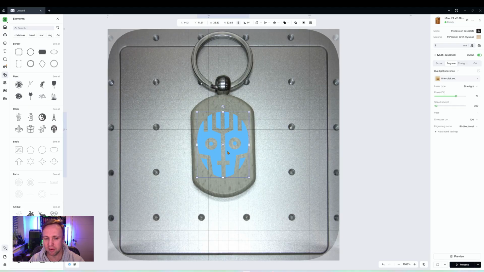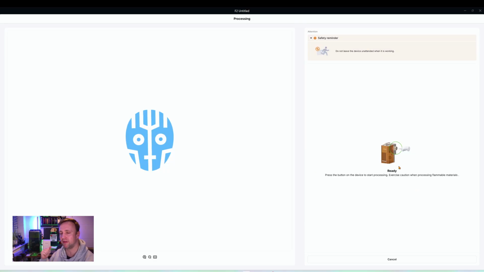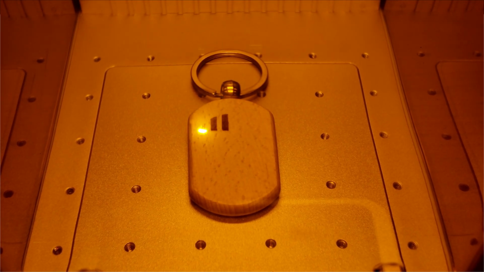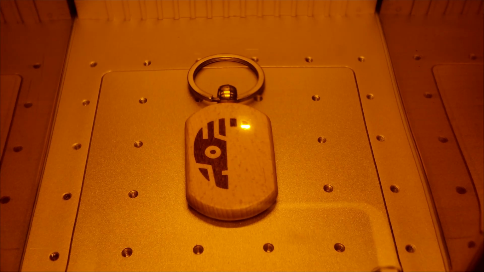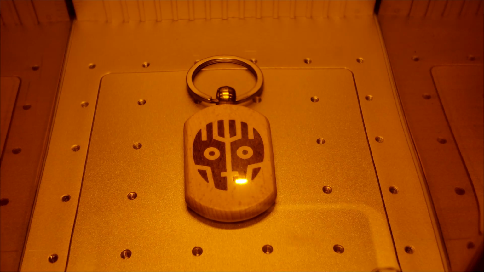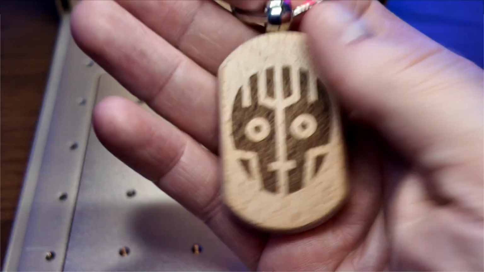Now we're going to click the process button. So what I will say is, because we've selected the material here, you'll see it's already selected blue light. As I said earlier, the infrared laser does not work on organic materials. So click process. It's going to tell us it's going to take 21 seconds. We're going to click start. It's going to beep to confirm it has been sent to it. And before I start, there is the button on the side of the machine just here. Make sure you click that to start this, okay? So let me get this camera set up again. I'm going to press it. As you can see, that has come out really nice, and look how easy that was.